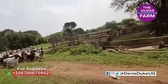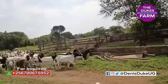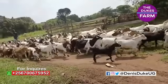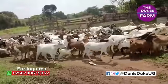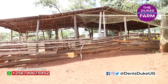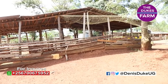Three is the most important one, how to build the structures. I know most farmers make their biggest mistake when they're entering goat farming and build very expensive pens or goat housing. Yet the real meaning of goat farming are the goats. So I always advise my people who come to visit us here at the demo farm, and also those who contact us through phone or WhatsApp, that you have to start with basic structures. The standard structures have to have aeration and drainage. Dennis Duke will show you some of my structures here at the demo farm. Very basic and very encouraging to start, yet it gives the same production as the big, really made pens.